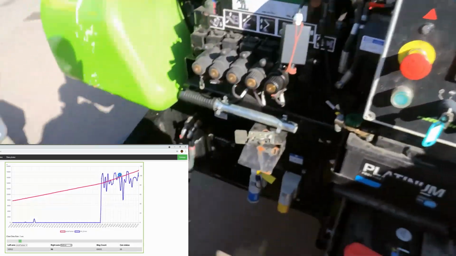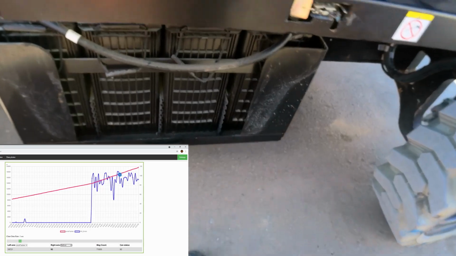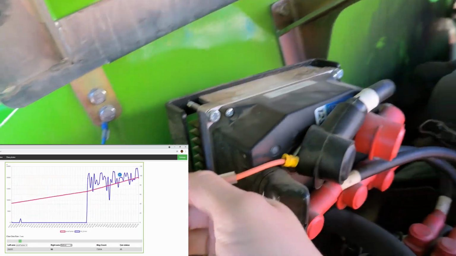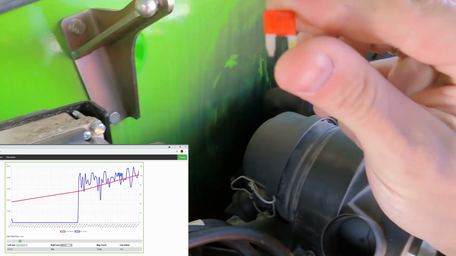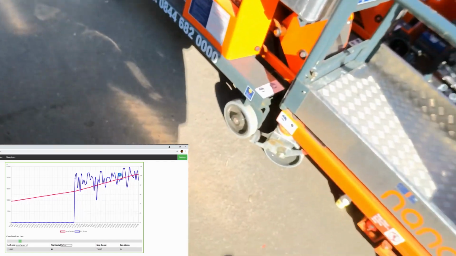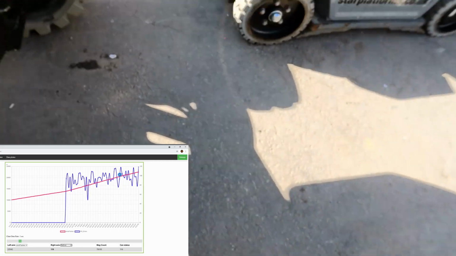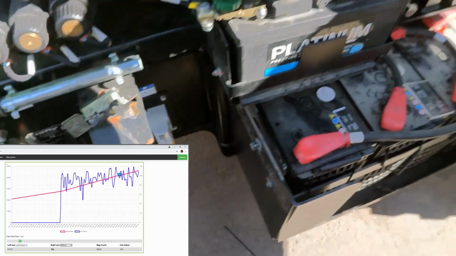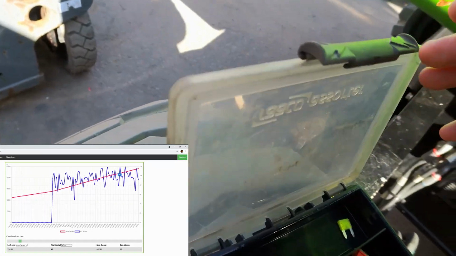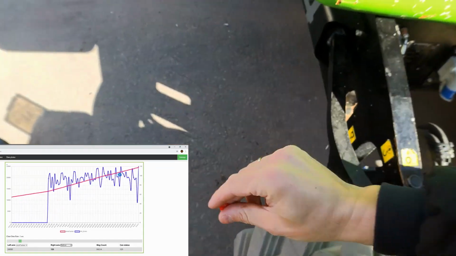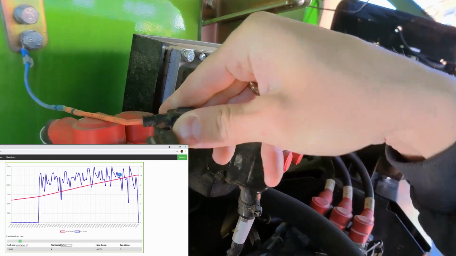So the next fuse is by the motor controller. Let's have a look at that. Here by the motor controller we have this fuse, and this is very important as well. Let's see if this one is good or bad. Yeah, this one is gone as well. I'm not sure if you can see it, but this is gone. So let's get a new one in there. So look, three ground fuses here. Yeah, 10 amp. Okay, so new fuse here.